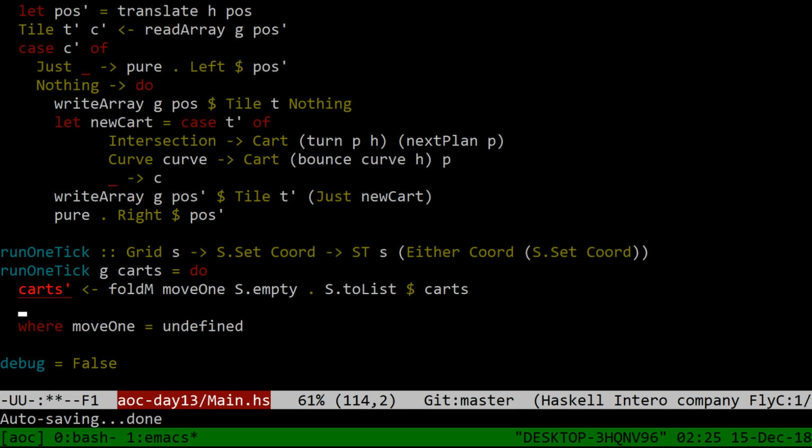So I want to do something for each cart, but I can't just map them in action over the list, because that might involve trying to move a cart that's been destroyed.